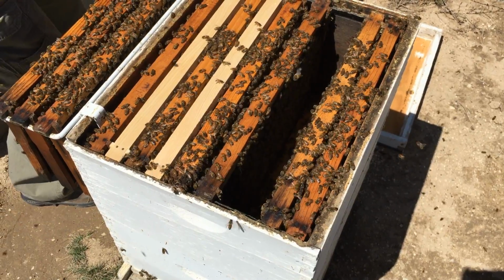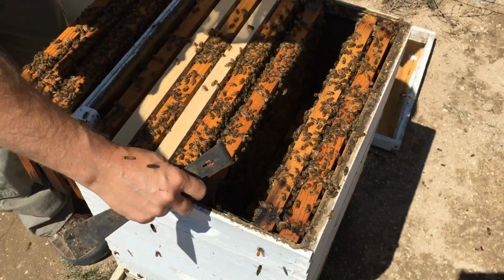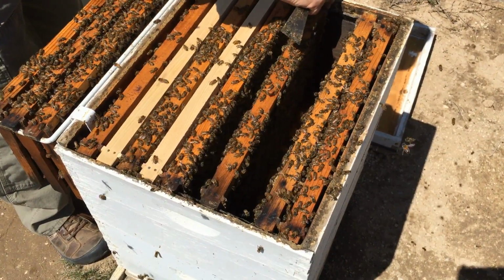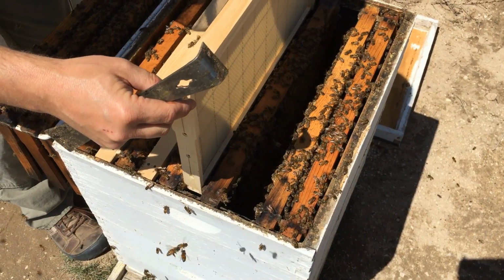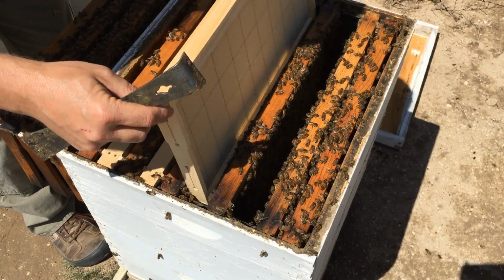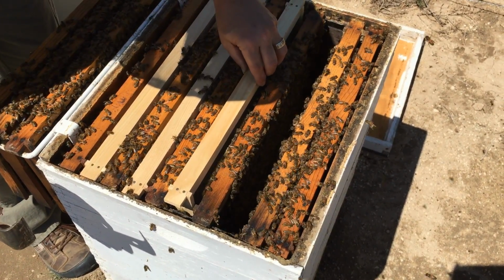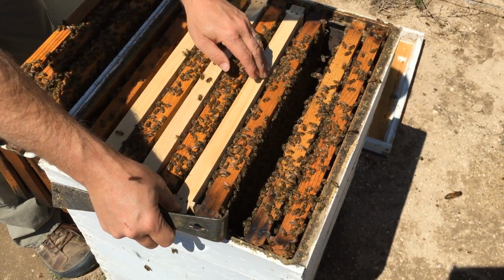If you checkerboard up in a honey super, you're not going to relieve congestion in the brood nest. So you won't be achieving the goal of checkerboarding, which is to relieve congestion in the brood nest. It's also a way to rotate comb, which is basically what I'm doing. I'm rotating comb here.